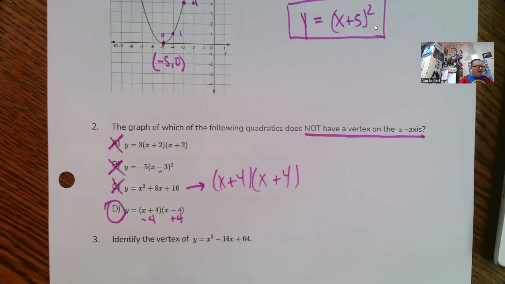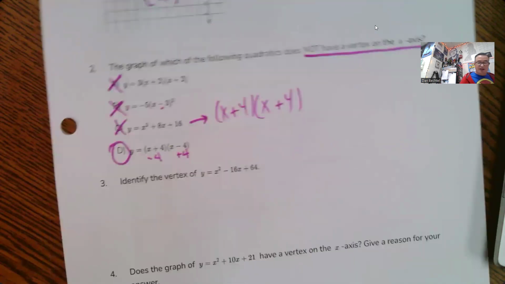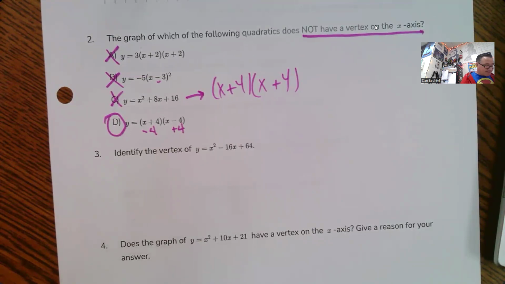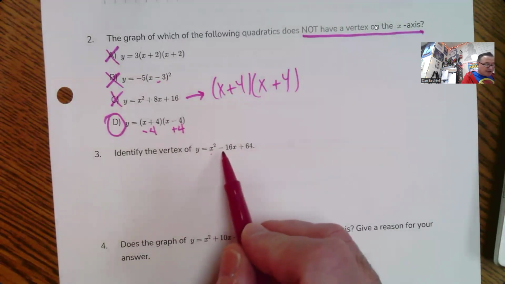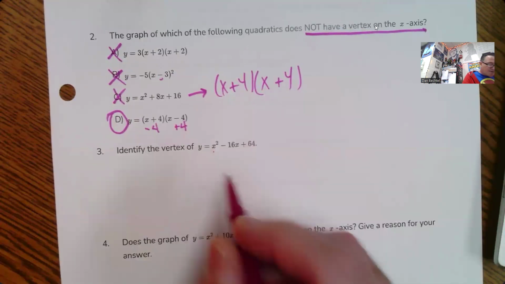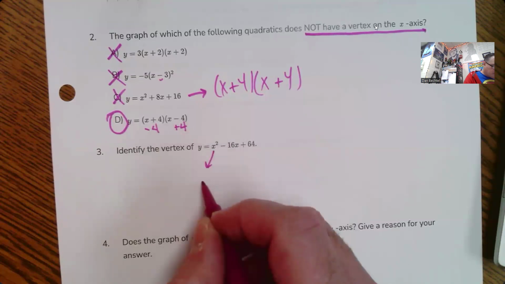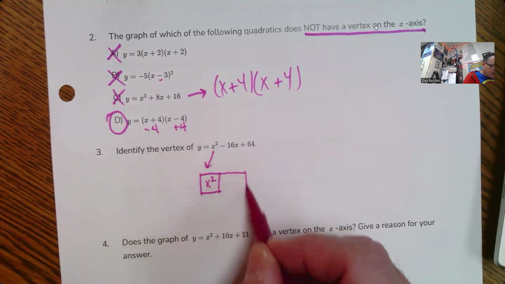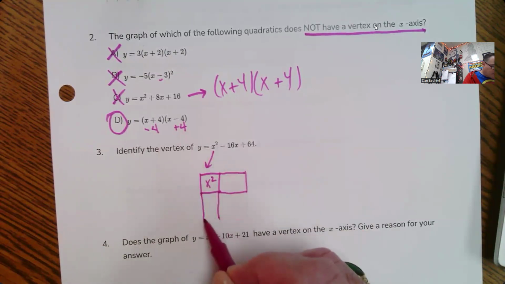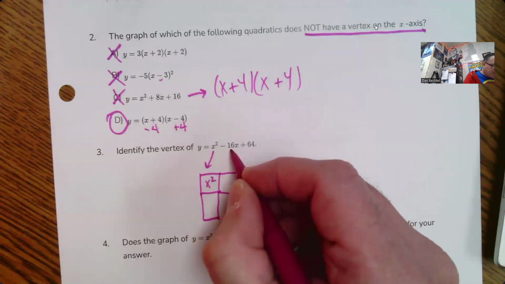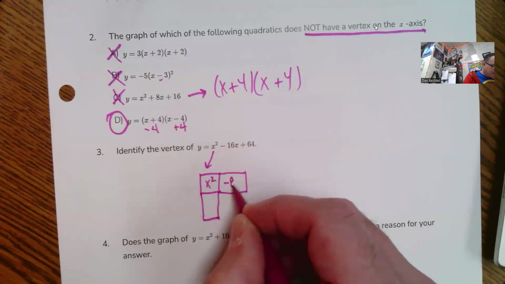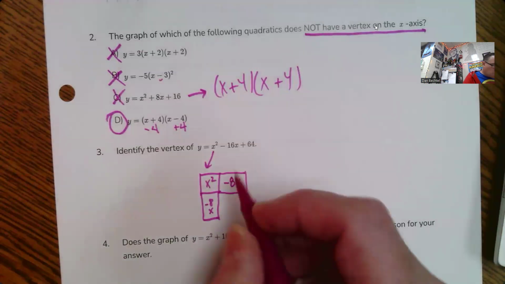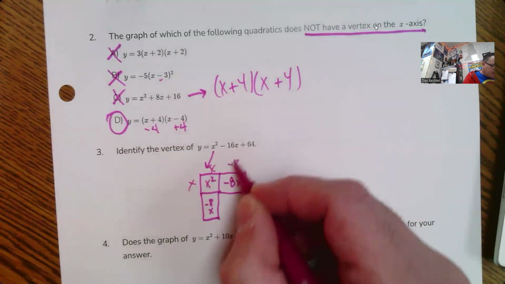All right. Now, here's where we start to get to the place of doing that diagram to complete the square to figure out what it's going to be. So here's the way that we kind of work with that. In the case of this, x squared minus 16x plus 64. So if I'm going to just do a diagram to look at what it's going to be, here will be our x squared. Now, for that minus 16x, we have to split it in half, right? So I'm going to have half here and half here. So if I think about this, this divided in 2, we'll have a -8x on this side. We'll have a -8x on this side here. So x, x, -8, -8.